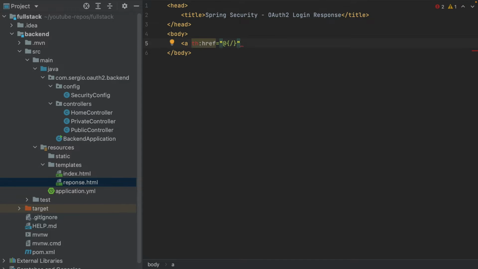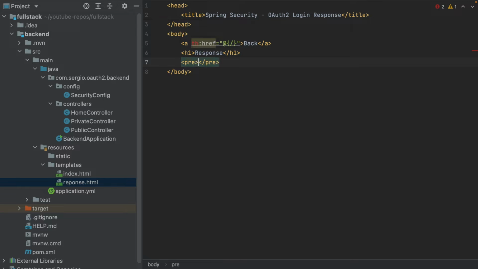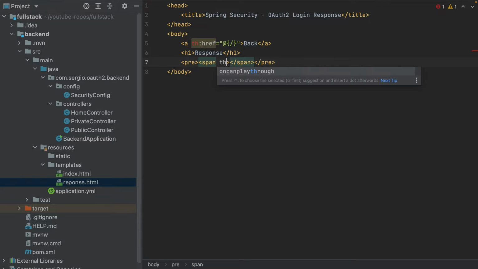Come back to home. A title, response, with the span which contains the body.